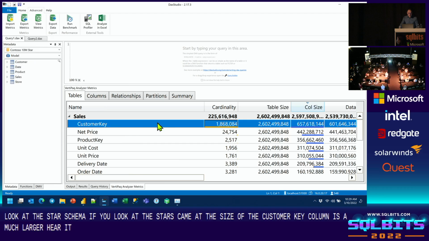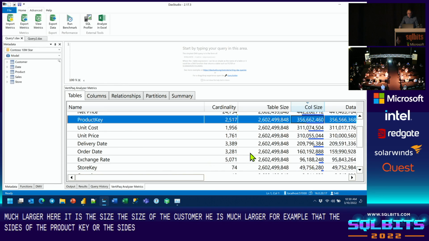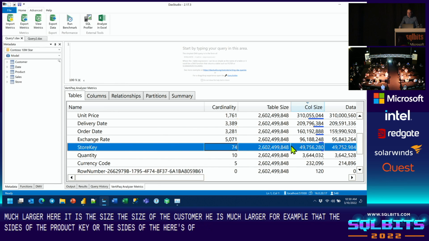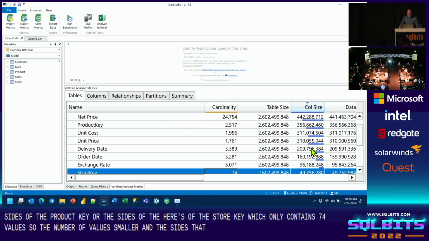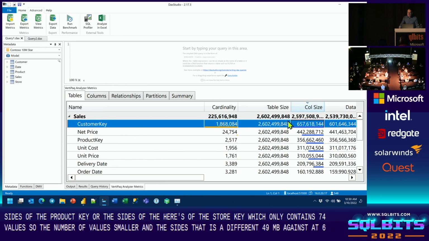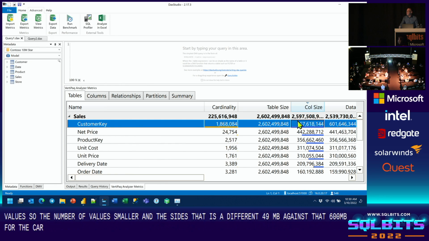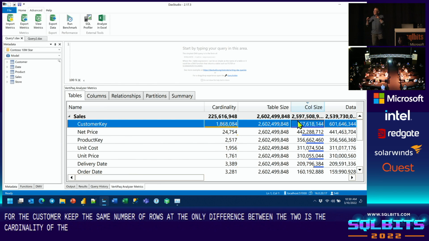Here it is, the size. The size of the customer key is much larger, for example, than the size of the product key or the size of the store key, which only contains 74 values. So the number of values is smaller, and the size is different, 49 megabytes against 600 megabytes for the customer key. The same number of rows, the only difference between the two is the cardinality of the column. But still, both aspects are important.